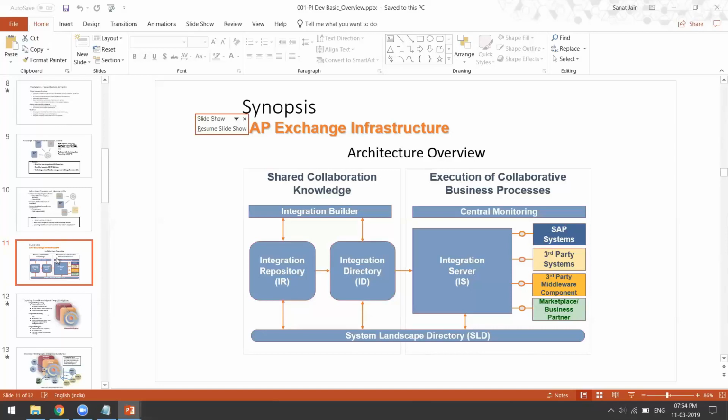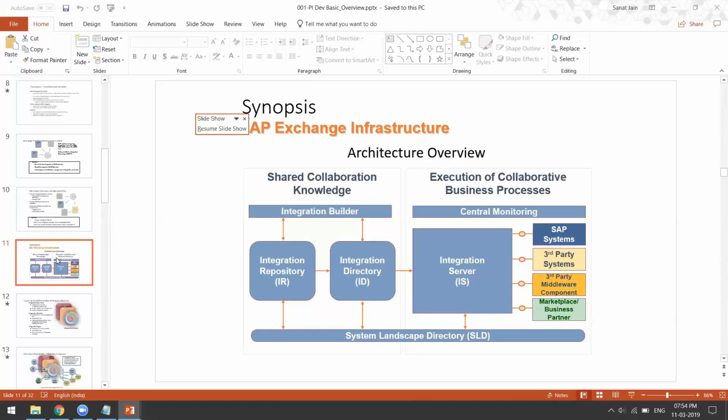I know it's a long statement, but let me explain what I'm trying to say. If your landscape contains ERP, EWM, WM, TM, SRM, and so on, all these systems want to send data to each other via PIPO. So how does my PI know that this is my landscape and it can manage data through them?